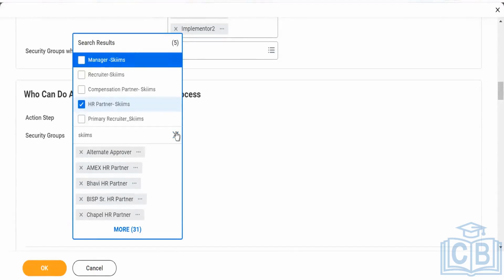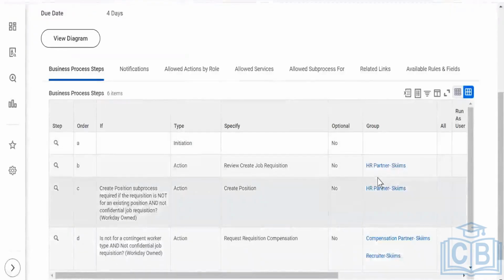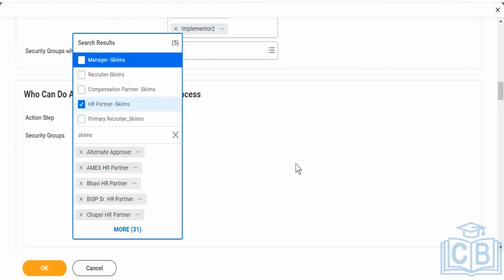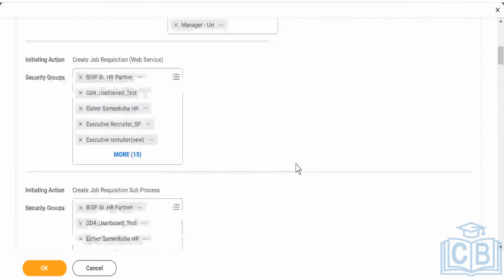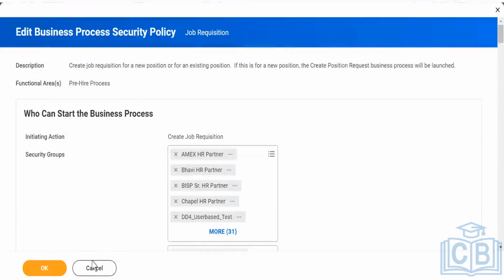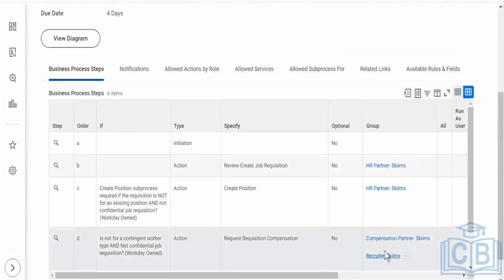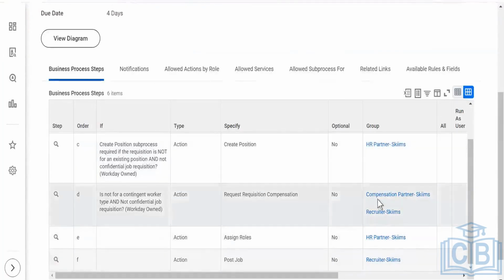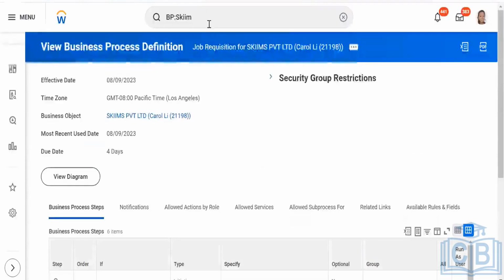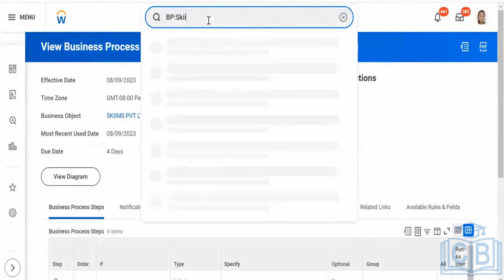Error partner skins, right? You are able to see that. In case of primary recruiter and all, how are you going to do it? I'm just cancelling it. For the same steps, if you want to assign any primary recruiter, or this kind of compensation partner, anything you want to do, go to business process, set security to your policy per functional area.